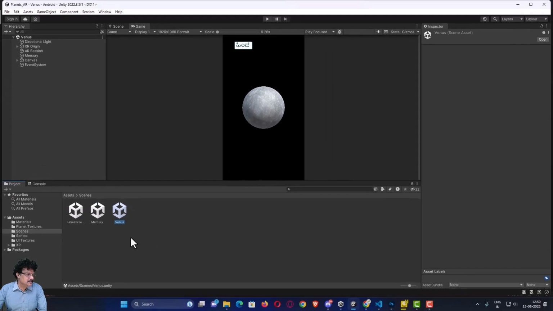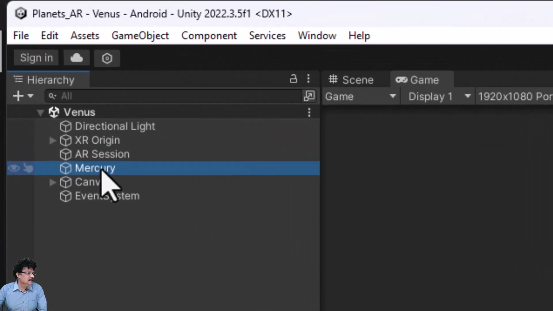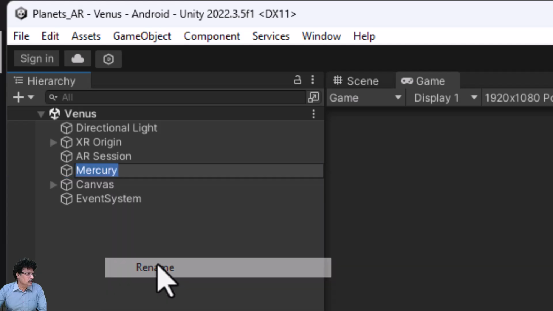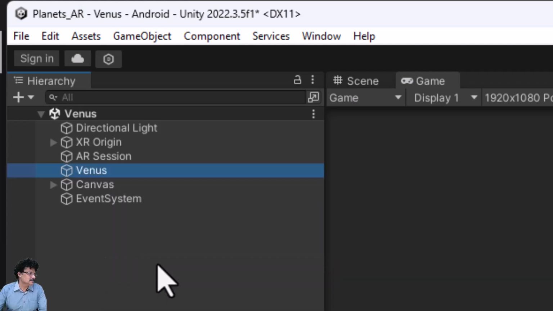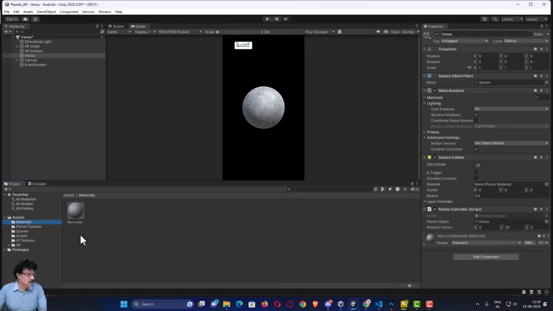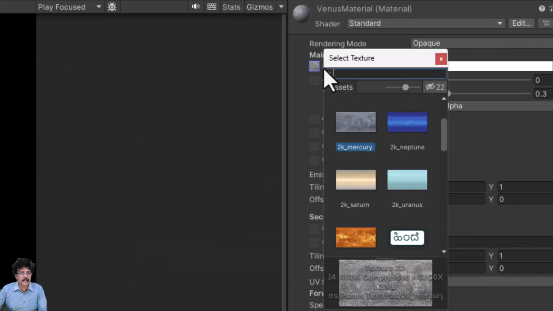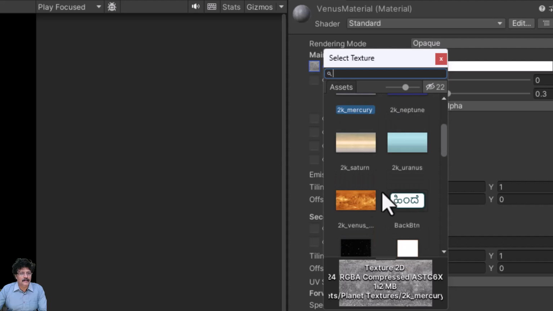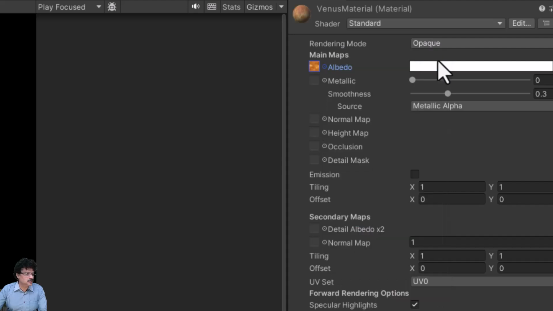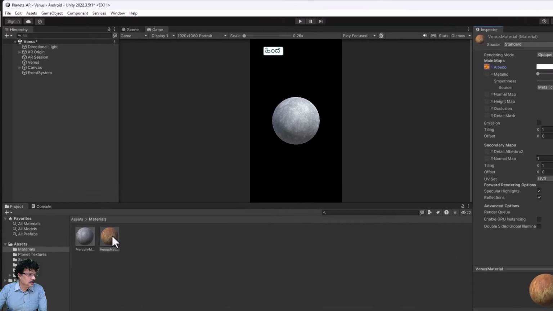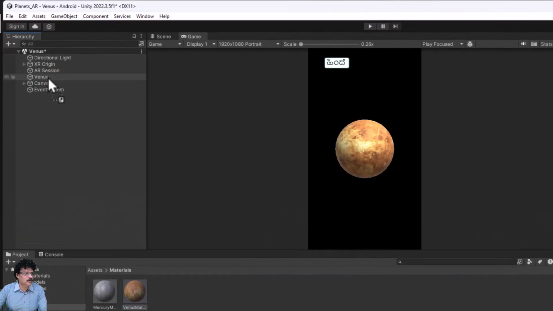Now in this Venus scene, I select Mercury, right click, and rename this as Venus.